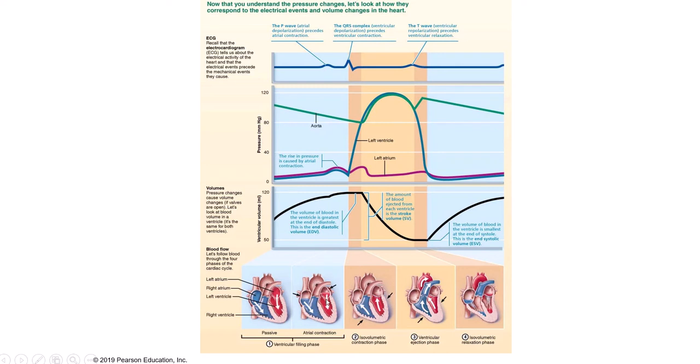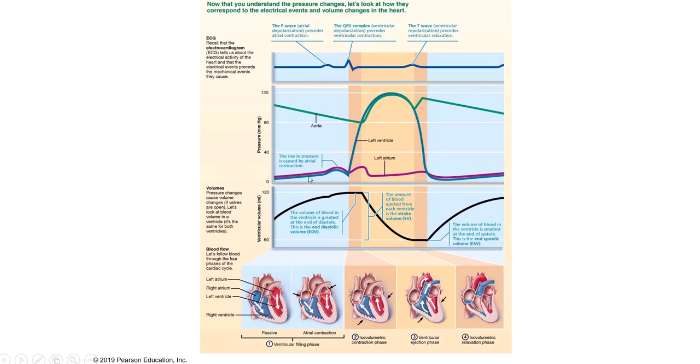Once the atria depolarize and contract, then the last little bit of blood in the atria is pushed into the ventricles, and that's why you'll see the volume of the blood in the ventricles is slowly increasing as the blood passively pools into the ventricles, and then that last little bit gets pushed into the ventricles during atrial contraction. Once the atria contract and push the blood into the ventricles, the ventricles will depolarize, which is our QRS complex here, representing the depolarization of the ventricles. Once the ventricles depolarize, they can start to contract.